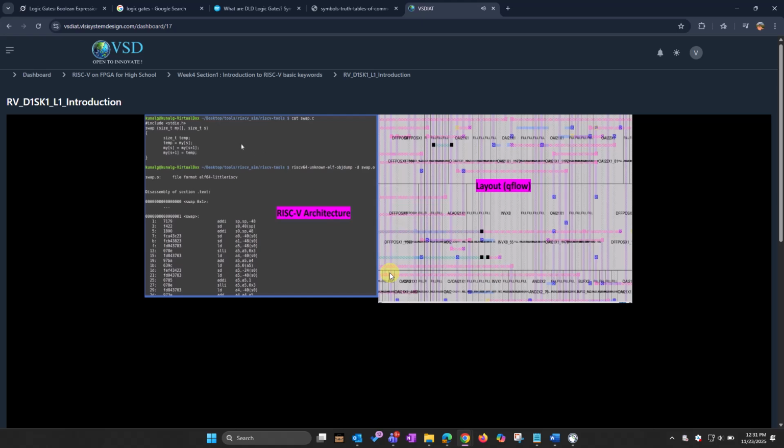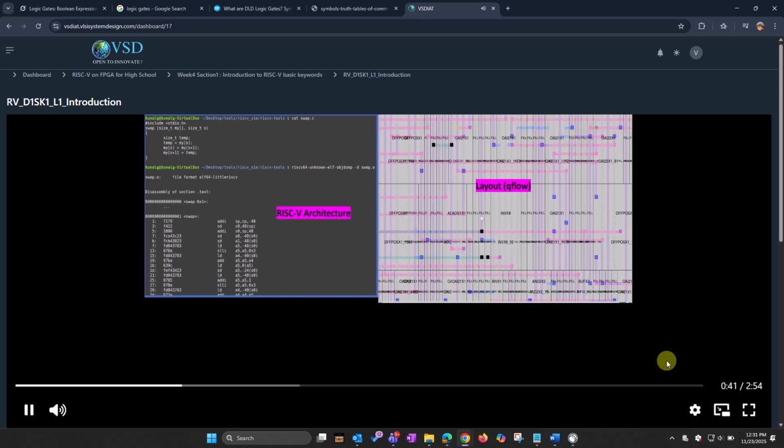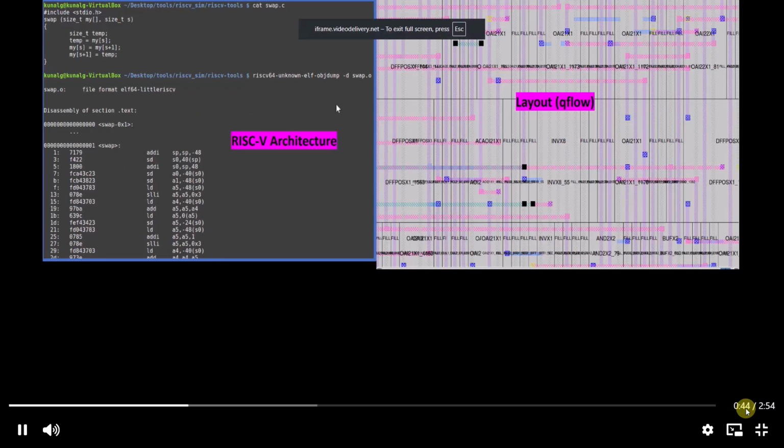For example, if you have a C program which you see on my screen, and that C program needs to be run on a computer or on a hardware which has got this particular layout. This layout is nothing but the interior of a chip which is present inside your laptop. If you want the C program to run on this layout, there is a certain flow. You need to pass this information to this hardware in certain terms. So this is what you do.